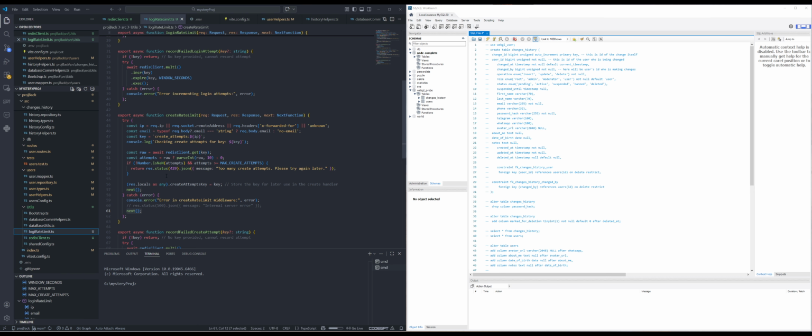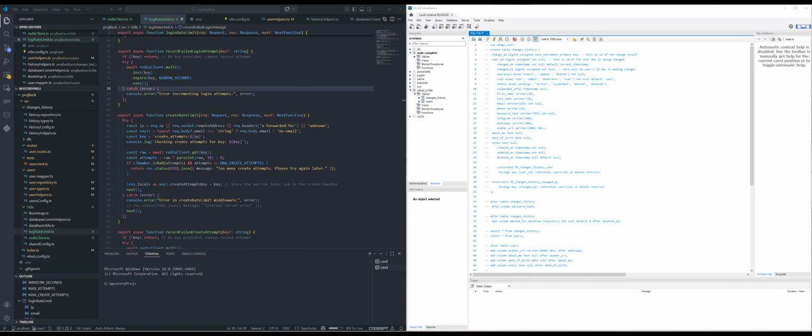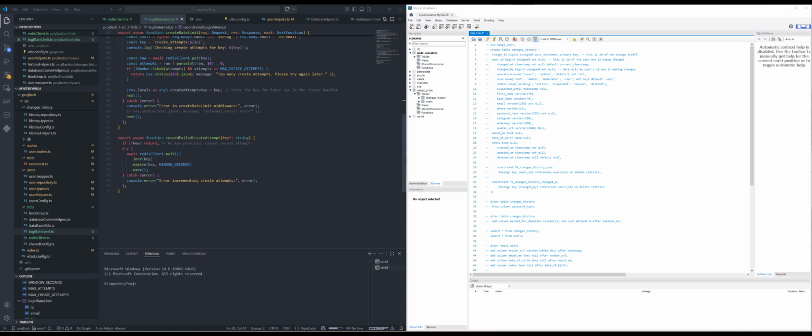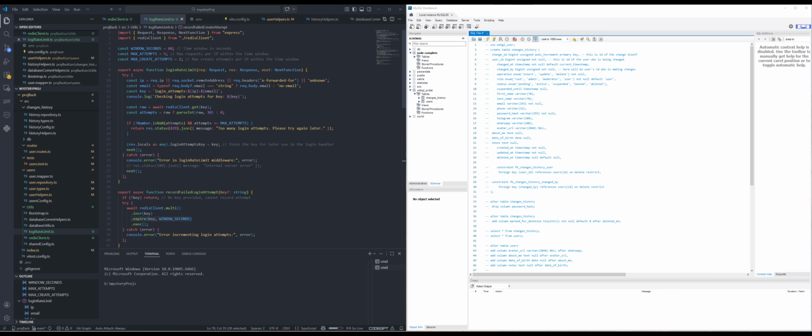Where is it? 60 seconds, 60 seconds. Where are you? It's right here. Expire key after 60 seconds.